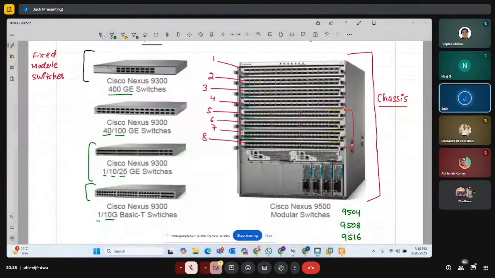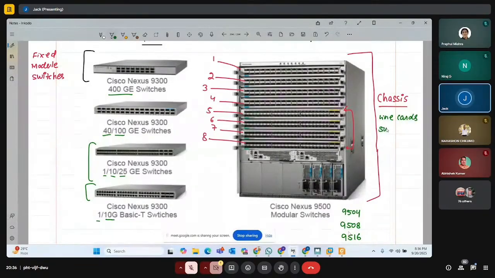And when you talk about chassis, oh my god, I'll discuss it in detail, guys, once we start our classes. At that time we'll discuss the building blocks of this chassis. Because in this chassis we have the line cards, like I mentioned here, right?